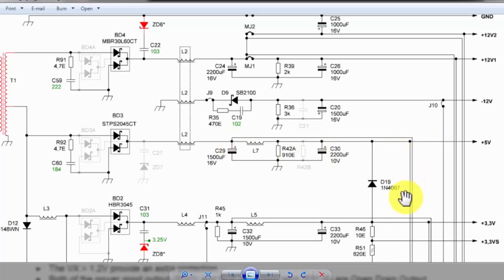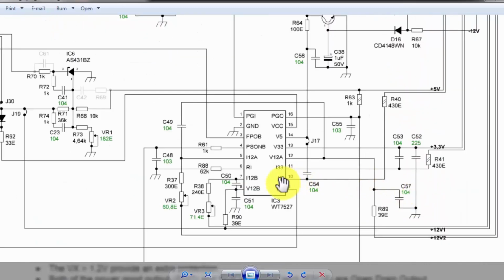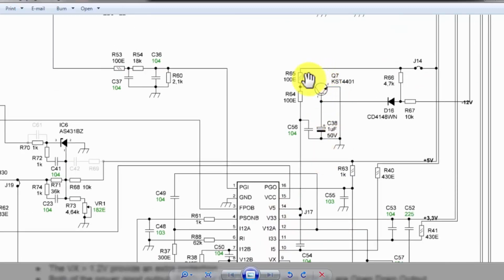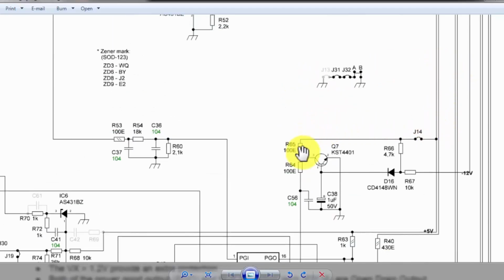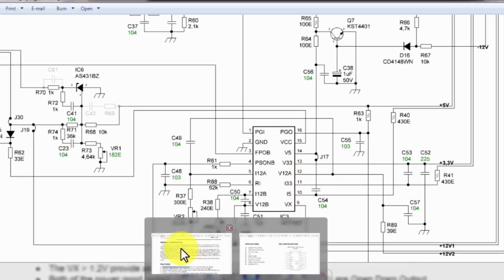The 5 volt, two signals, 5 volt output and 5 volt. If there is imbalance between these two signals, if there is a voltage drop here, it will sense that there is overcurrent. If there is a voltage drop or voltage up and down on both lines, this line and the second line, current sense and 5 volt signal, these both V5, this line which is reaching here, 5 volt and current sense, if the voltage and current are different from any power supply. Let's check the data sheet.